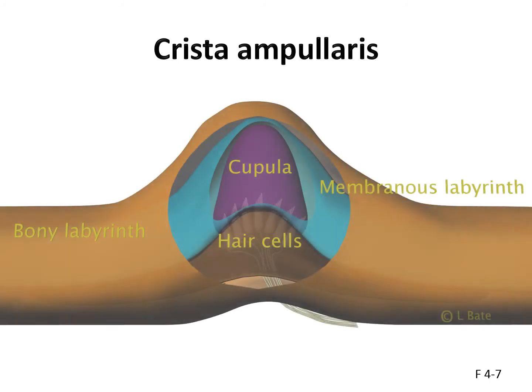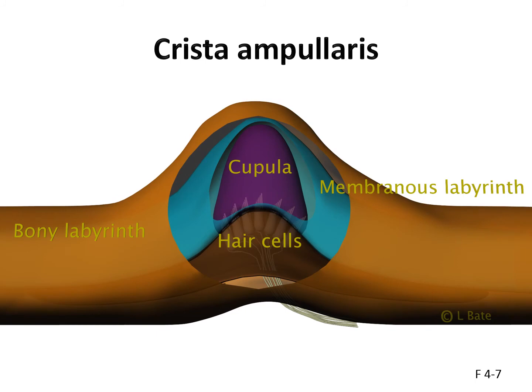In the kinetic labyrinth, the sensory structure is located in the enlargement of the semicircular canal called the ampulla. The structure is called the crista ampullaris, and it is made of a series of hair cells aligned in the same plane as that of the semicircular canal. The stereocilia and kinocilium of those cells are within the membranous labyrinth. Therefore, they are bathed in endolymph. The body of the hair cells is located outside the membranous labyrinth in the volume filled with perilymph.